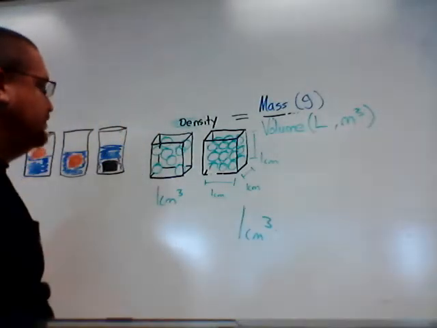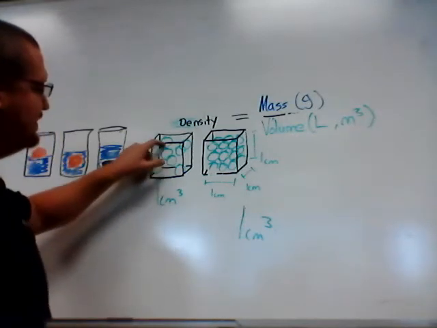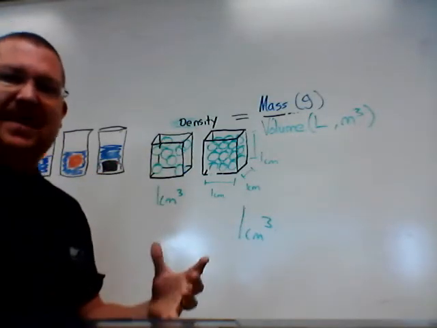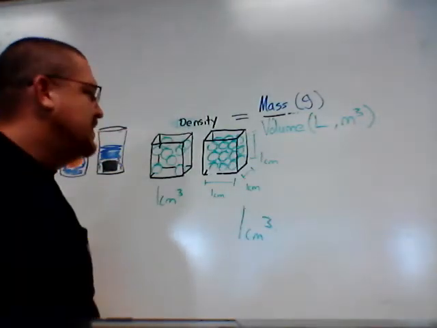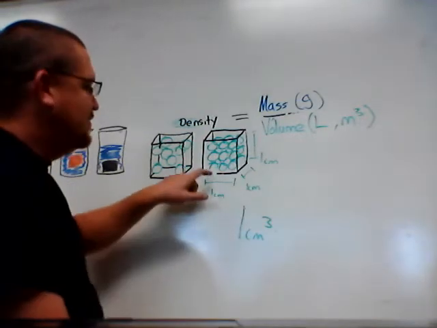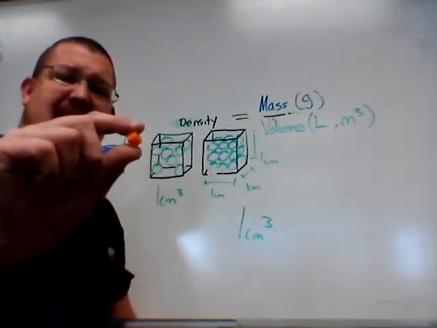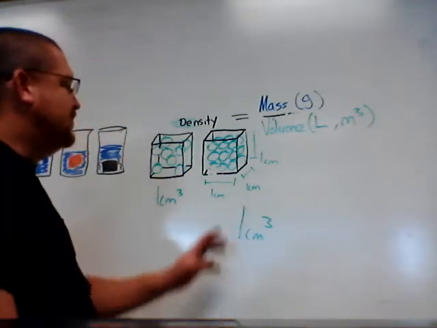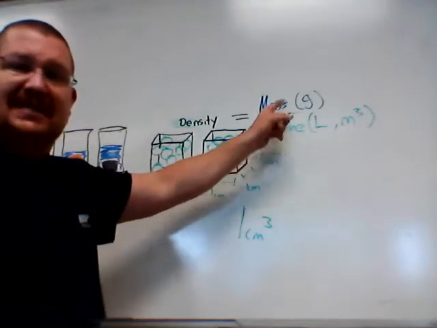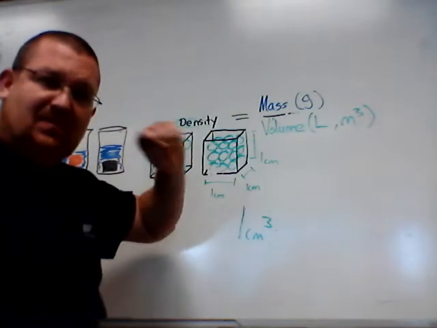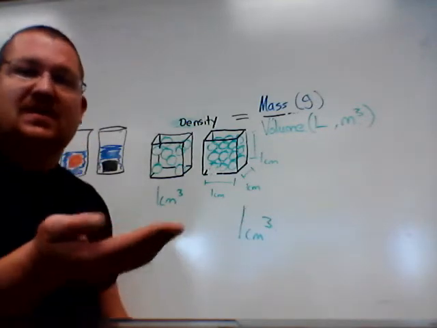So, excuse me. If we're looking here, we've got about 1, 2, 3, 4, 5, 6, 7, 8 pieces of matter within this 1 centimeter cubed, right? If we compare that to this one, it has 1, 2, 3, 4, 5, 6, 7, 8, 9, 10. It's got a lot packed into the same space. So this one is going to be more dense. It's got more matter packed into the unit volume, the base unit volume, right? And obviously, it'll be heavier as a result.